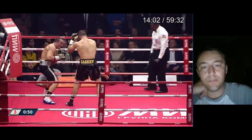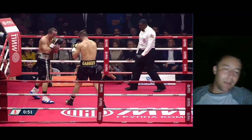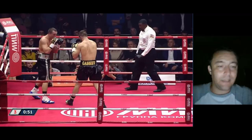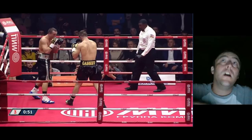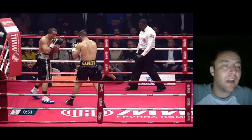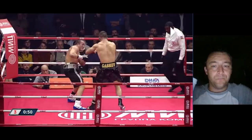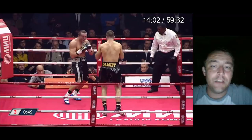I wonder if that's what he turns on in the later half of these rounds — counter-punching. This is very important: that Lebedev didn't have to set this shot up at all. He just extends his glove and shoots a straight left hand because Gassiev doesn't have any head movement and because he's not moving off the line. When I talk about head movement — if your opponent throws a punch at you and you don't move, you're just an idiot. If your opponent throws a jab, you slip it. They throw a right hand, you slip it. They throw the hook, you roll it. That's not defense — that's common sense.